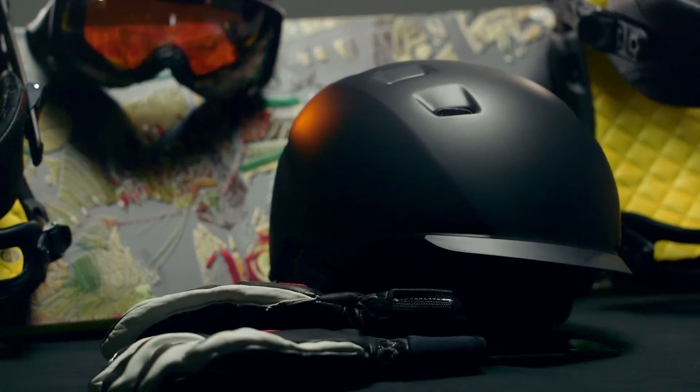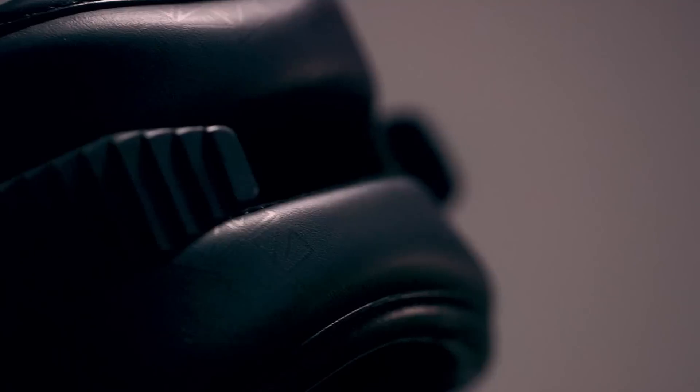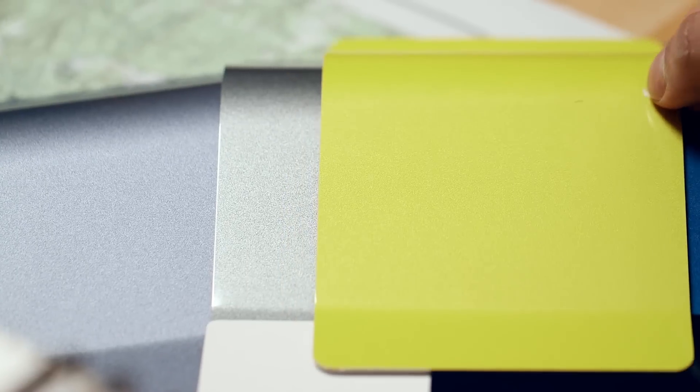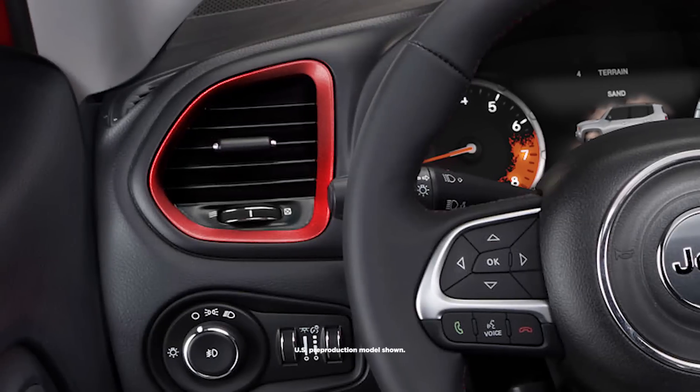We were also very much inspired by extreme sports equipment — ski boots and helmets. For the exterior of the design, we looked at this athletic equipment, understanding how structural these shapes look. I wanted to brow the headlights so it gives a little bit of an aggressive feel from the front. On ski boots like these, you see a lot of very nice anodized finishes. The anodized finishes in the Renegade are on the air vents, the shifter and speaker wheels — anywhere where it sort of borders, we try to accentuate or highlight.